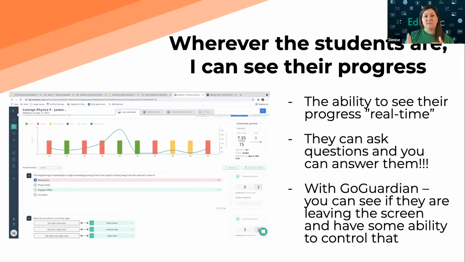Then also Edulastic is paired with GoGuardian, and they're giving us a lot of opportunities as teachers to be able to go in and see what the students are doing. It's not helicoptering, but it really is helping those students stay engaged, stay on task, and really get their work done. Especially, again, in a technology age where there are so many things for students to get distracted with. At least we're able to keep them on track, get them honed in, and really help those students out. I think I have one more slide.